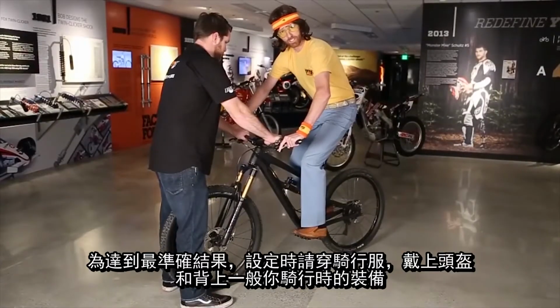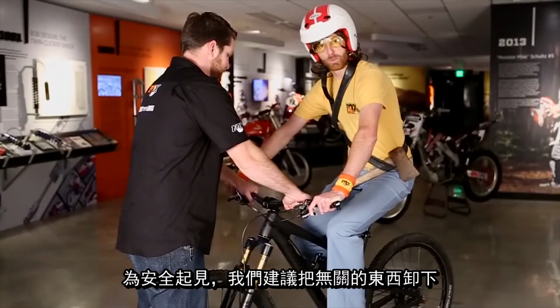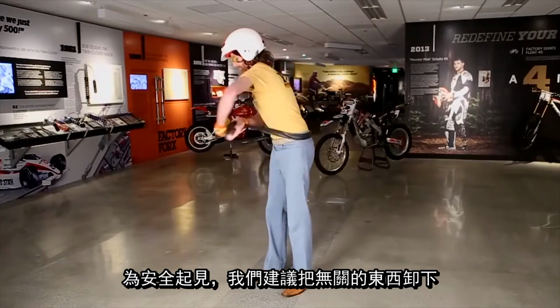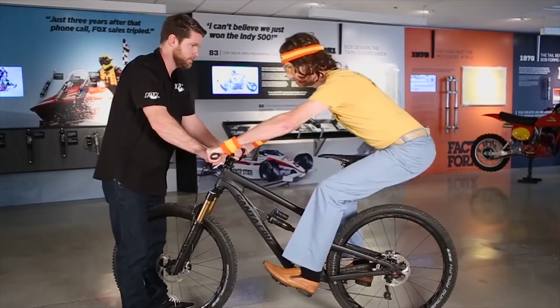You're going to get the most accurate results starting in your regular riding position with the helmet, hydration, and your standard ride essentials strapped to your back. Your trail essentials may differ than mine, and for legal and safety reasons, we don't recommend riding with a dual rusty hatchet or an inner tube wrapped around your torso. Retain that neutral position, it's very important. Don't make any extreme movements like shown.